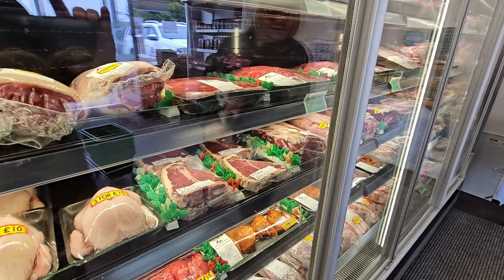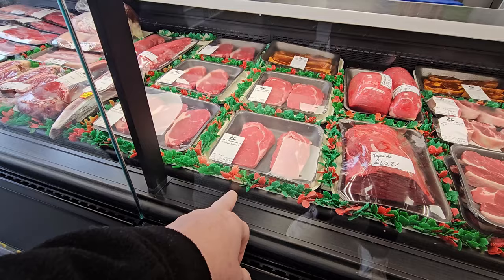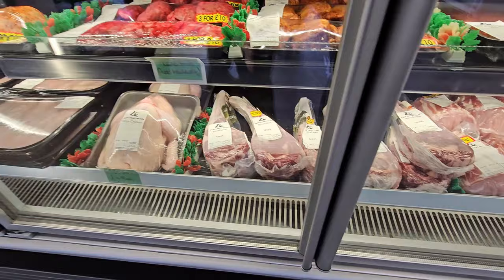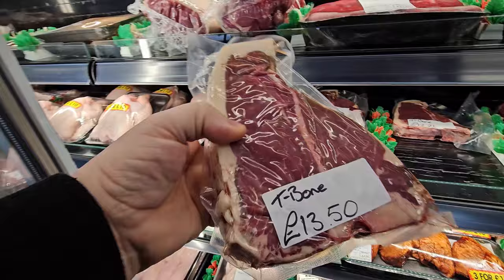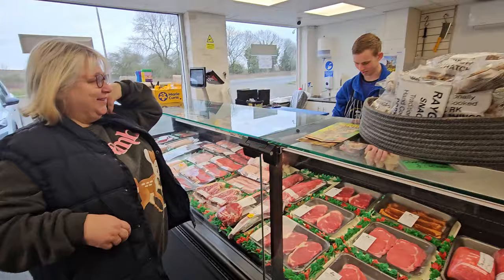You had a bit of T-bone the other day, didn't you? It's too big to have on the roadside - I could eat all that! Get one if you want one. I might have a lamb chop. Barnsley chop - I've heard of them. A couple of Barnsley chops, baby. What are you going to have then? Sharon, you've talked me into it - I'm going to have that one. Of course you are, you've bigged it up, haven't you?